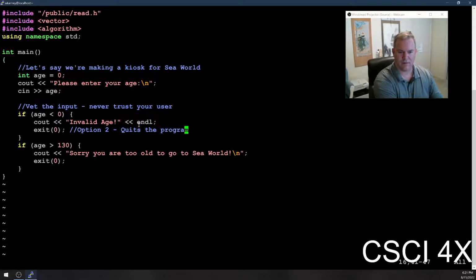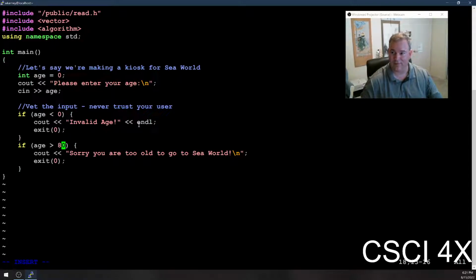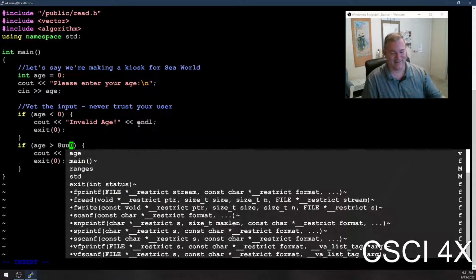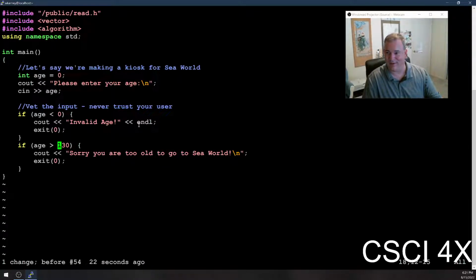And it's really annoying to me when companies do this, but like the max age is like 80 or something like that. Like my grandfather, after he turned 80, he couldn't actually punch his birthday in on a bunch of websites because the minimum they allowed you to put in was like 1930 or something like that. And he's like, but I want to use your website. Why are you not letting me use your website? So you should be careful about that when you're working professionally.